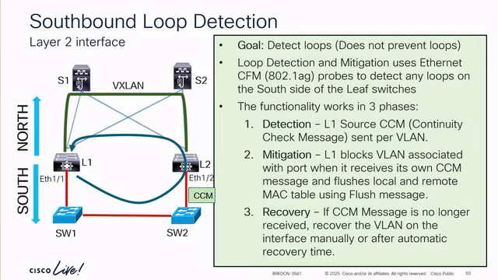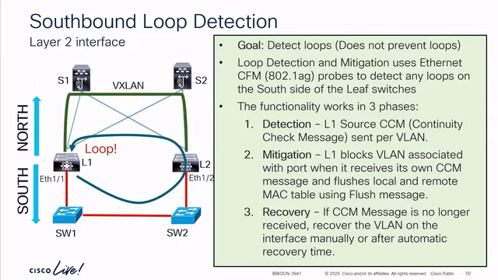It's received on Leaf 2. Leaf 2 is like, oh, okay, I received it on this VLAN. It's mapped to this VNI. It's extended. Let me send it out my NVE interface. It goes across and comes back. So now Leaf 1 says, I've detected a loop. Now what do I do? Okay, I need to block that VLAN on my southbound interface. Block the VLAN, not the interface. So the other VLANs where the loop is not detected will not be brought down.